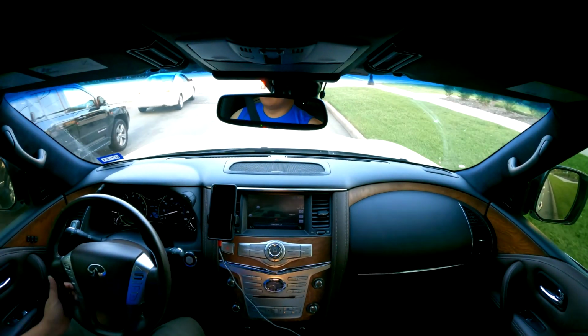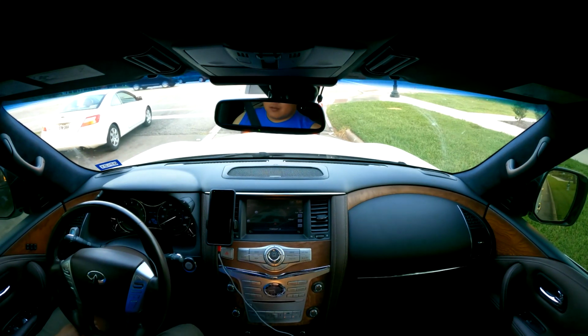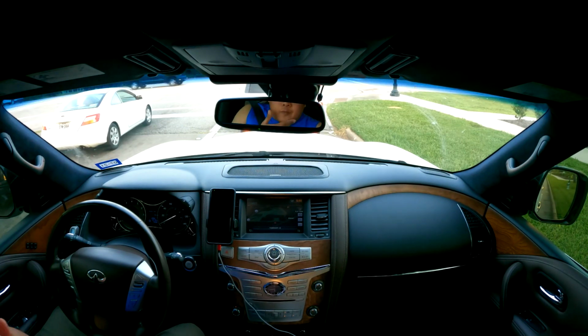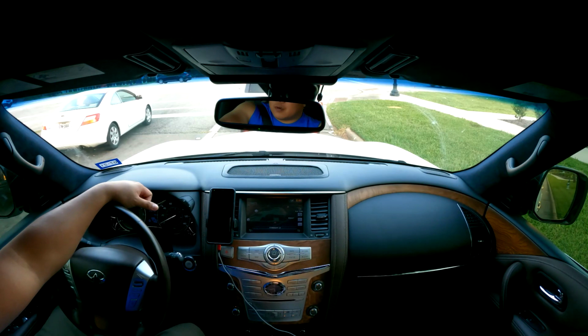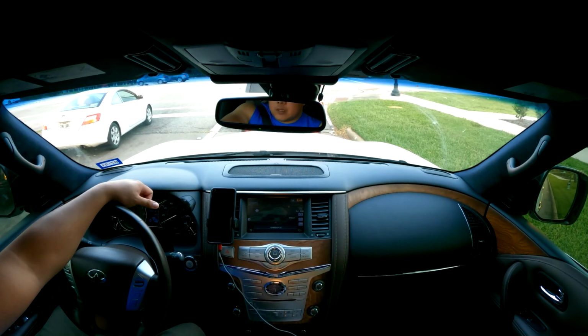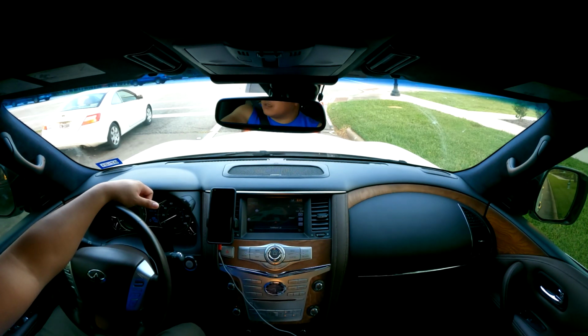A pro tip: if you're gonna make a left, stay on the left lane. Don't block the rightmost turning lane. You're just a douchebag if you do that. But I mean, his profile definitely fits that. You know, Range Rover, just blocking the right turning lane. I mean, even I don't do that. You know, if I was a douchebag, I'd get right there in the middle and cut him off. I'm kind of tempted to do that just to piss him off.